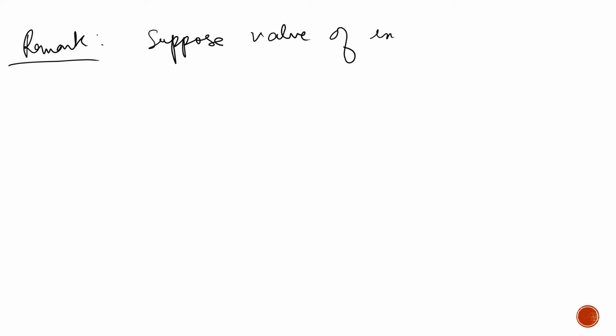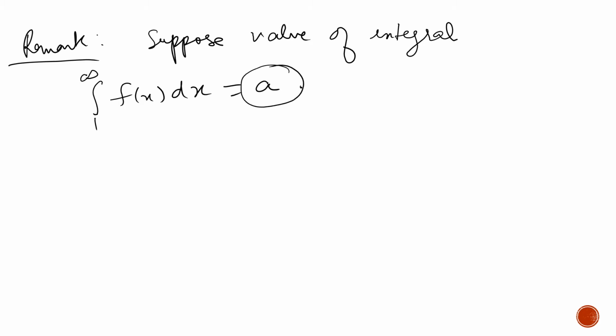And a remark regarding this integral test is that suppose the value of the integral comes out to be A. Suppose this is your integral and this is A, that is finite, then you can say that our series, summation of a_n, is convergent, but A is not the sum. That means that the sum of the series is not equal to A.